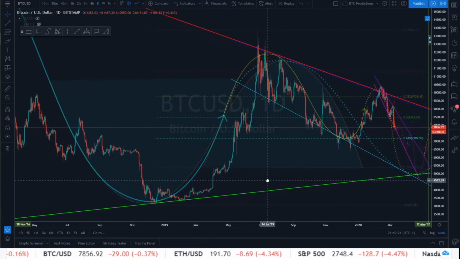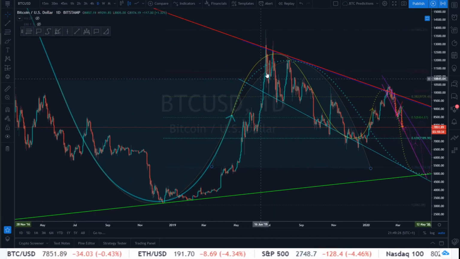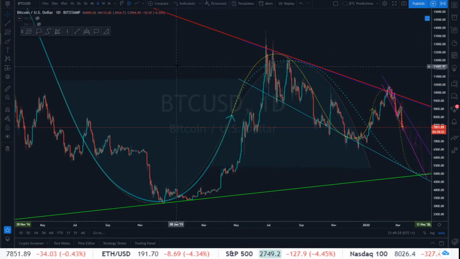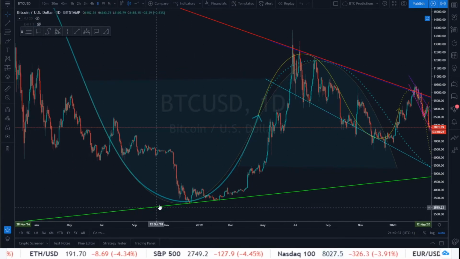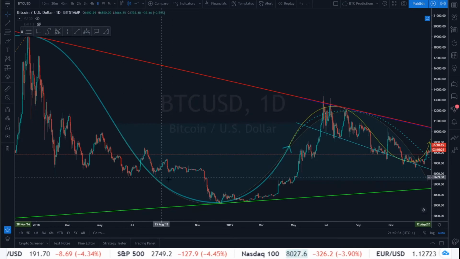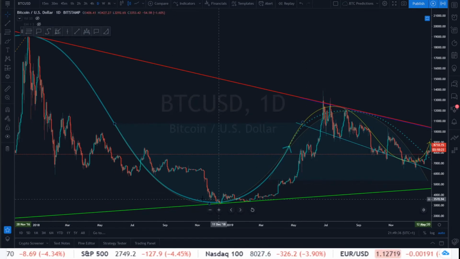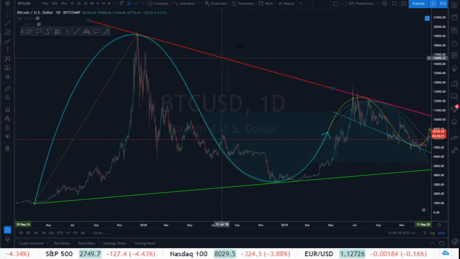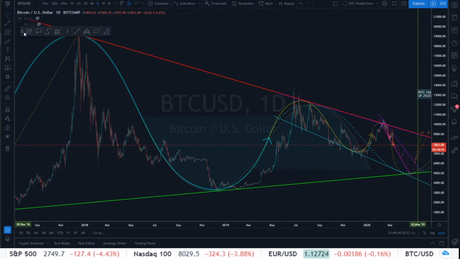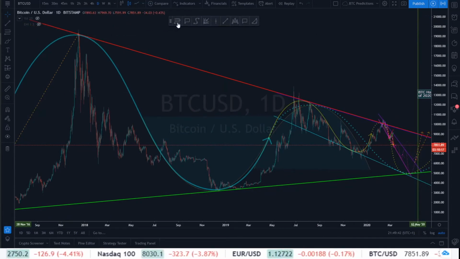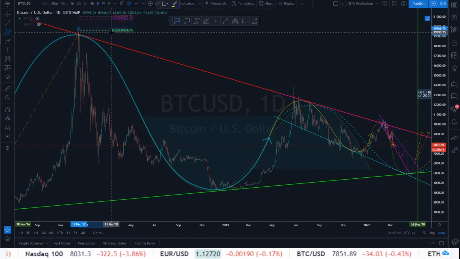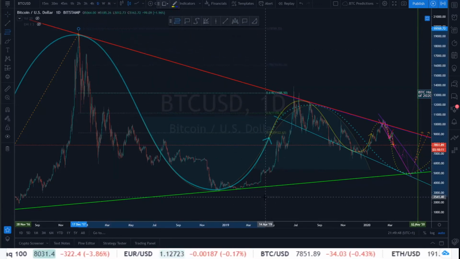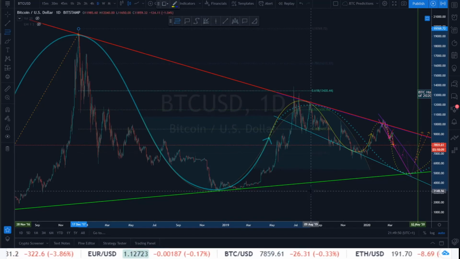So when we need to extend the Fibonacci instead of retracing, because as you can see here, this is an inverted parabolic shape. So what can we do? Instead of starting at the bottom, we're gonna start at the top, and I'm using the wick in this case, because we want to see the whole data.